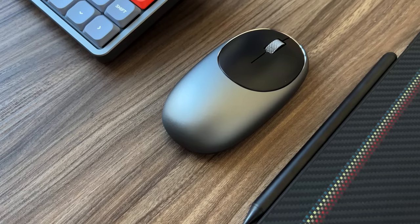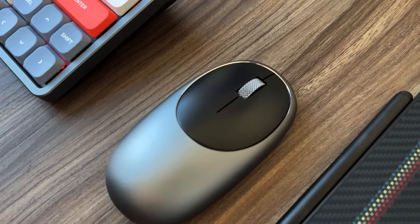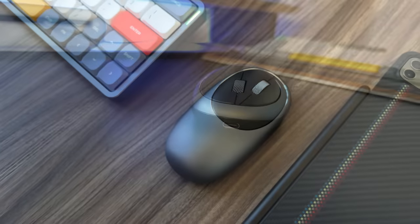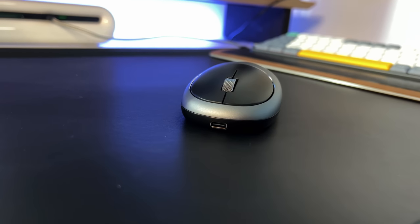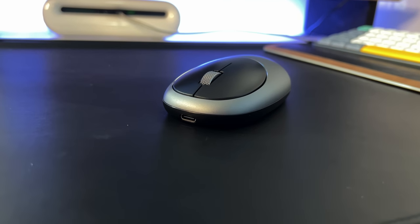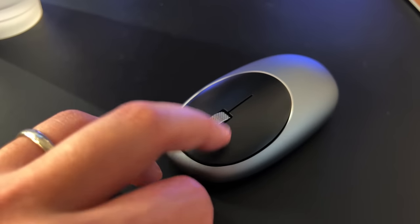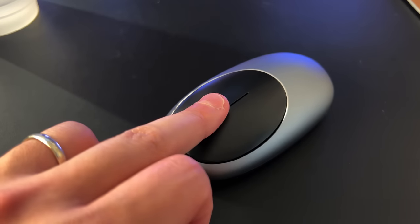Now let's talk about peripherals. Depending on how you use your iPad, the Magic Keyboard setup might be all you need — but if you have a desk setup or want Bluetooth accessories, here are some starters. The first is the Satechi M1 mouse. It's sturdier than I expected, nice and heavy with good travel on a desk or mat. It's cool to the touch because it's made out of metal, chargeable via USB-C, and relatively cheap. A great buy for anyone looking for a mouse for the iPad or any other device.